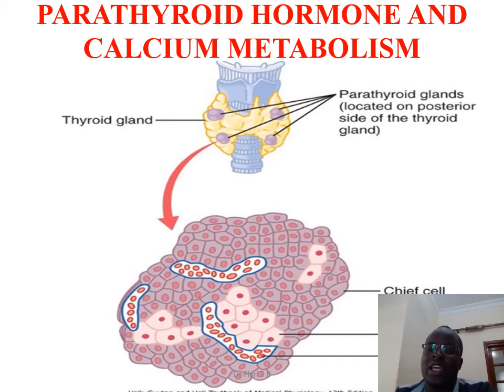But remember, there is another hormone that is antagonistic to parathyroid hormone, called calcitonin. Calcitonin is released when there is a high concentration of calcium in the extracellular fluid compartment. If there is hypercalcemia, it will be secreted, and it will inhibit bone resorption and also inhibit reabsorption of calcium from the kidneys. The levels of calcium will start reducing. So it has the opposite function to that of parathyroid hormone. But now we are discussing parathyroid hormone in detail.